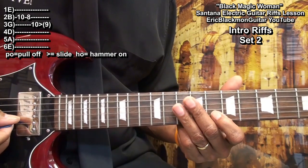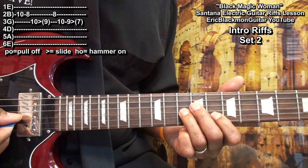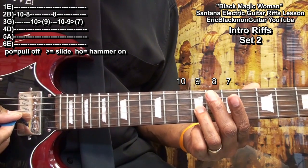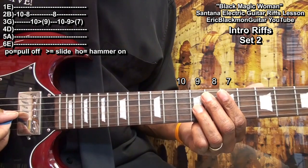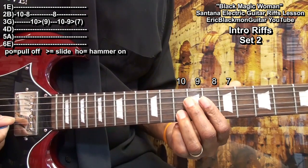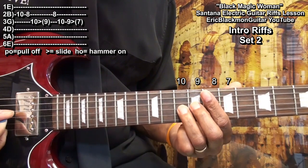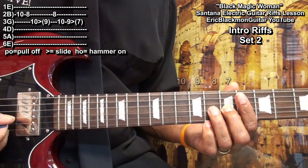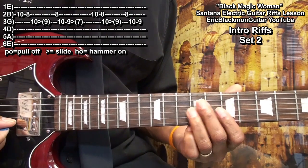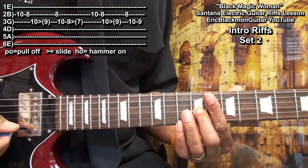We're going to follow that by going to fret 8 on the B string, fret 10, and that's on the G string, and then we're going to slide from fret 9 to fret 7 on the G string, like this. So for the entire thing, we'll go back and do that again. And this last time, we're going to stop on fret 9.